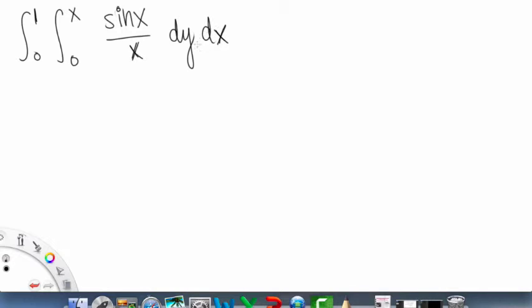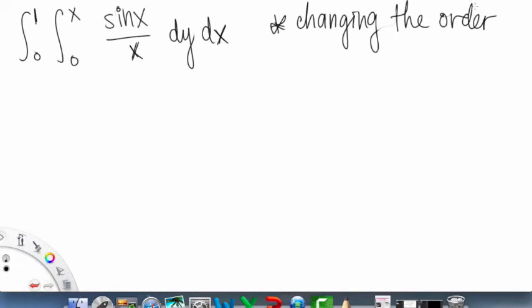So what we did here essentially is the changing, what was it called? The changing of variables, or changing the order of integration. That was it. Changing the order of integration. That's what we did because we switched the place of the dy and the dx. All right, so now let's try this and see if it comes out a little bit nicer than the other method.